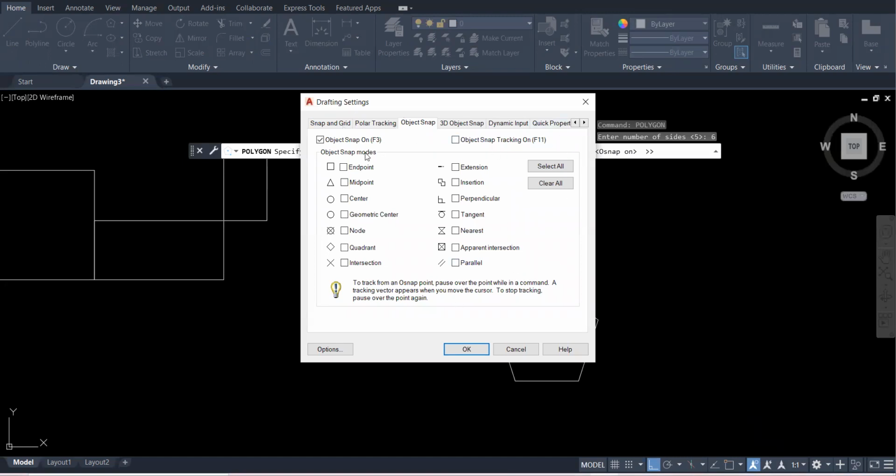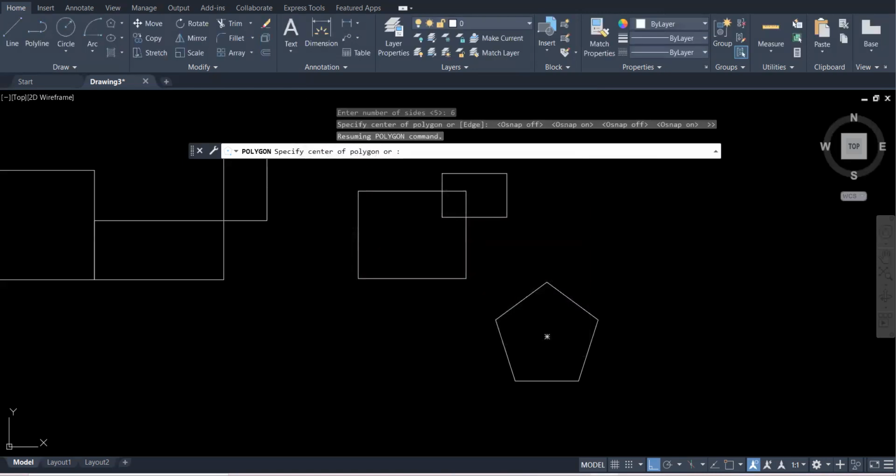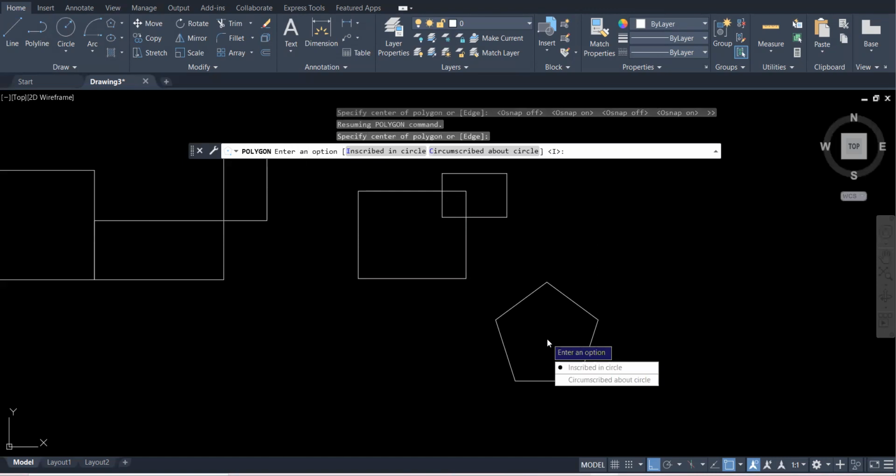All right. But for now, what I need to select from here is the geometric center. The geometric center is going to enable you to pick the center of the circle where the pentagon was inscribed, so we can use it for creating the hexagon. So the geometric center is what I want, and I click OK. Now if I hover over this point near the center, I can see that it's saying that's the geometric center of that circle. So I'm just going to click.